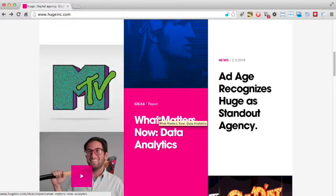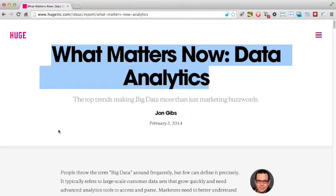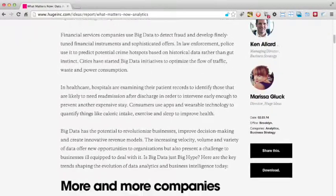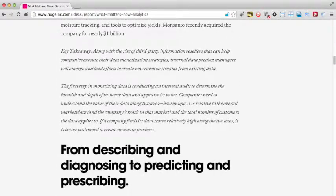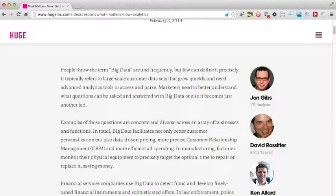Let's now look at some of the other case study and research reports that are linked to on the main grid. Each case study and report follows the style of the home page, using bold headings that stand out due to the use of white space. Scroll down and the text is laid out like a magazine article, with beautiful typography and images and pull quotes interspersed with the text. On the right side there's the author byline and photo.